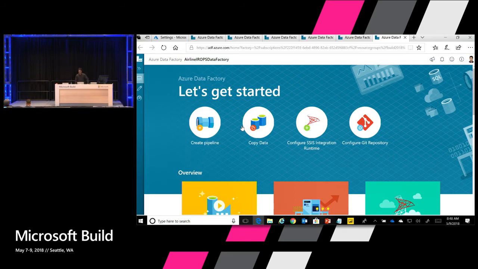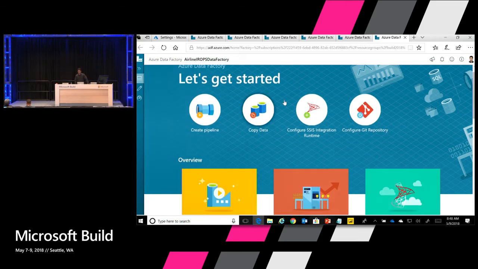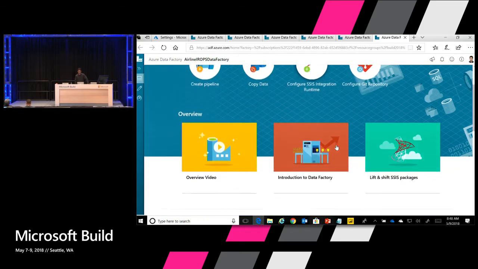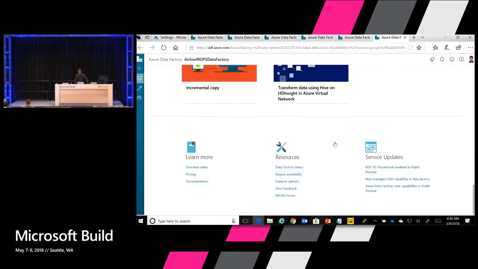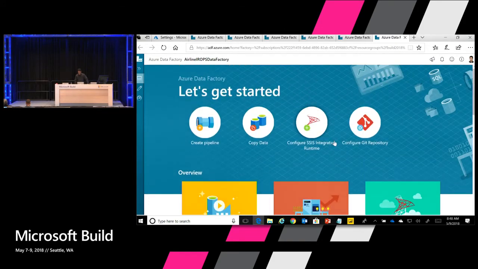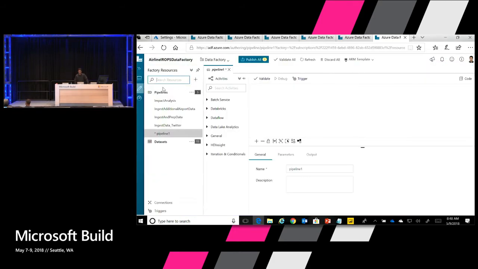So you will reach this overview page where you have some quick actions to get started. We have spent a lot of time building these tutorials. These are step-by-step instructions on how you can use these new visual tools that we have launched, and some more information about that. So you can use one of these quick actions to get started. You can say create pipeline, and at that point, you have your resource explorer on the left, which is listing all your pipelines and your data sets, if you will. And think of data sets as just a glorified variable.